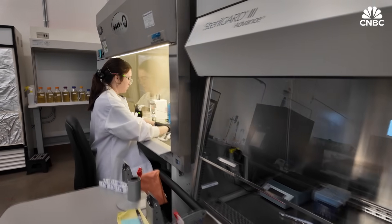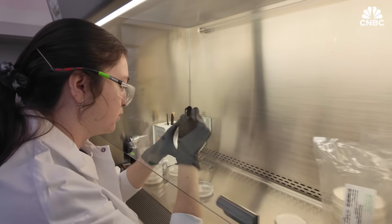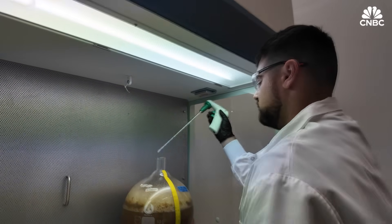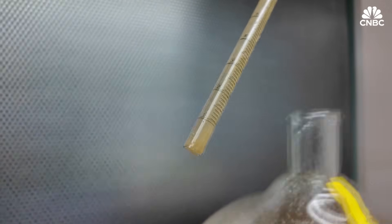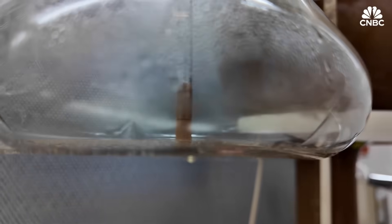Creating a new cell line is a labor of love. It takes a minimum of six months and up to three years. Once you actually have the cell line, it's roughly about a week's turnaround time from when you start the growing process to when you're harvesting finished cocoa. We see the future as: if a company wants hundreds of thousands of tons, they would tell us they want it to taste like this, to smell like that. We put in the right cell line, and within a couple of days we're able to deliver a very large amount of cocoa.